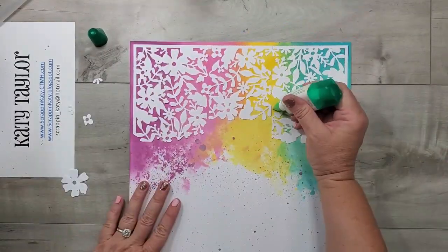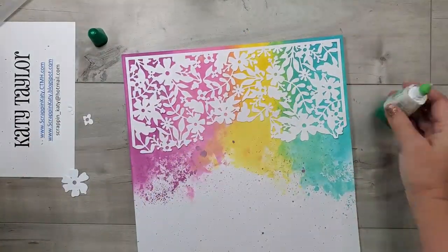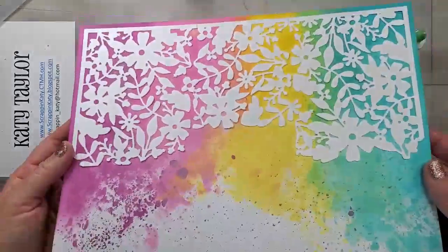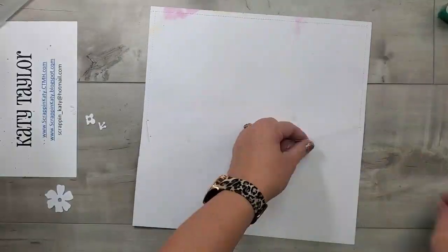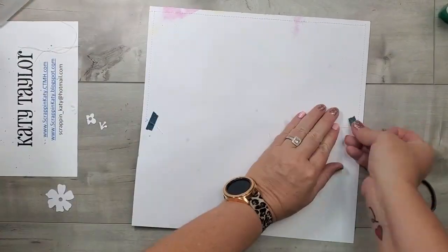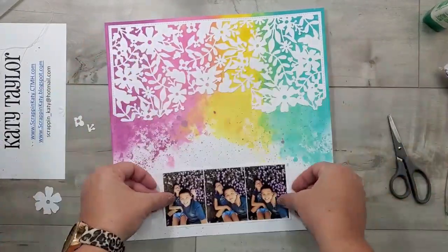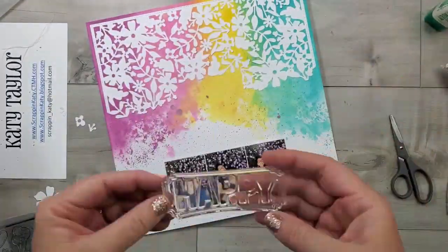So I'm going to try to hide some of those lines again by using some of those tiny little pieces that I cut off. And I'm pretty happy with that. So off camera, I have stitched that, and I'm just going to tape that to the back. And then here's the photo of my two youngest kids I've decided to use.